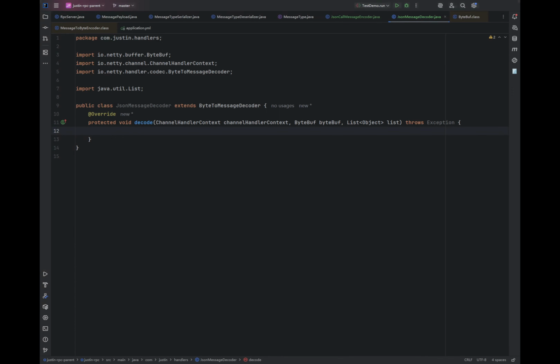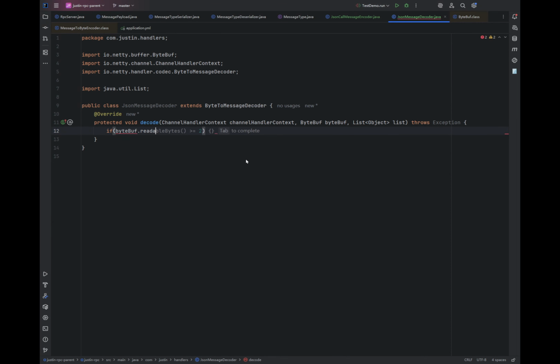So first of all, in the decode, the first thing we need to check is the ByteBuf. If the readable bytes, meaning all the bytes in this ByteBuf, this memory block, is less than 5, we can return.